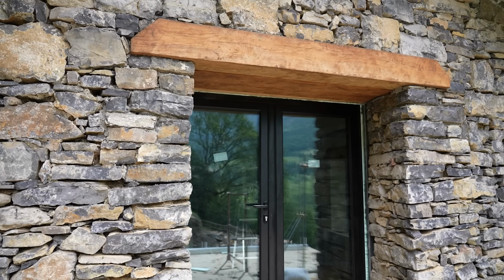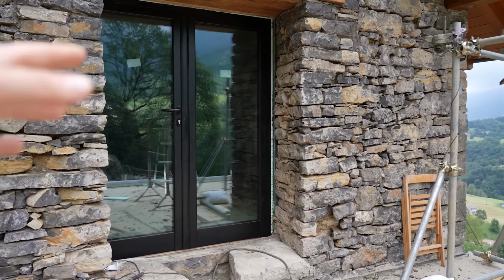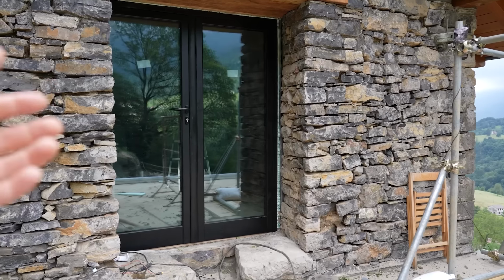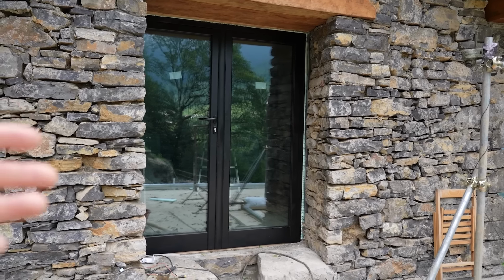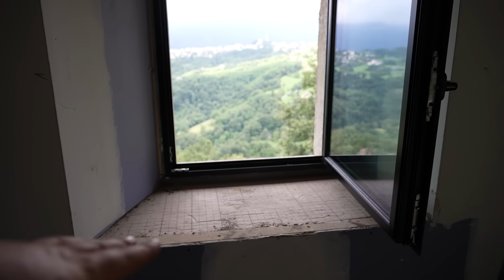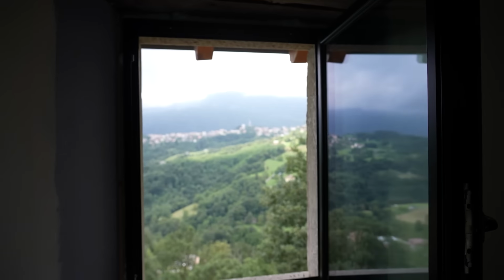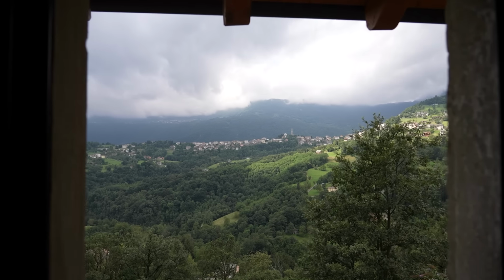I'm very thrilled that we were able to keep solid glass doors to let in as much natural light as possible. And you can see that this style of glass also has a lot of privacy, as it's basically just a mirror reflecting everything back at it. But from the inside, you don't lose any of the natural light or the view. Then this right here, our little window seat with the view, is really exciting. Being able to sit right here on this little window seat, enjoy the view, look out, have the fresh air coming in. That is very, very exciting.